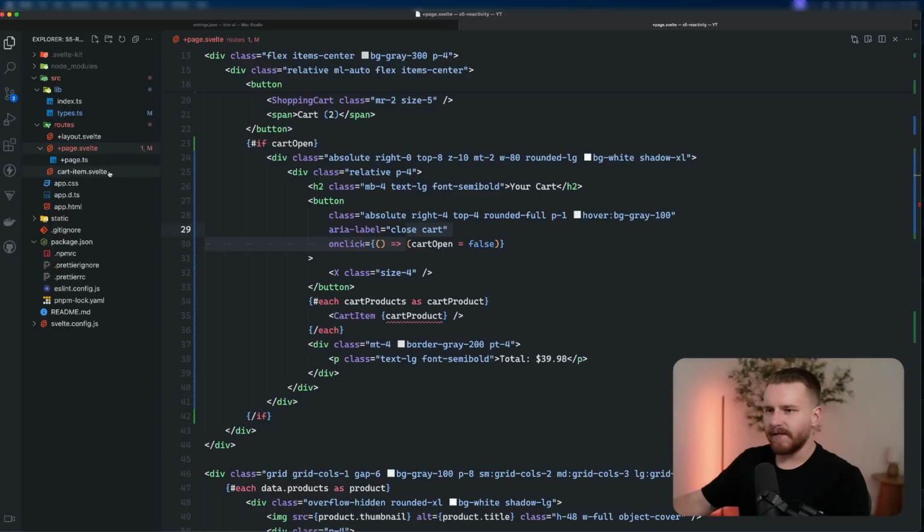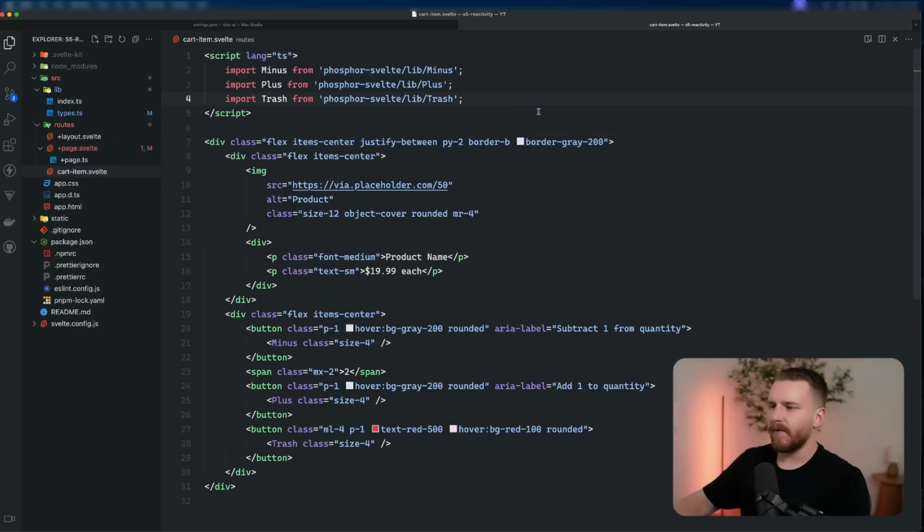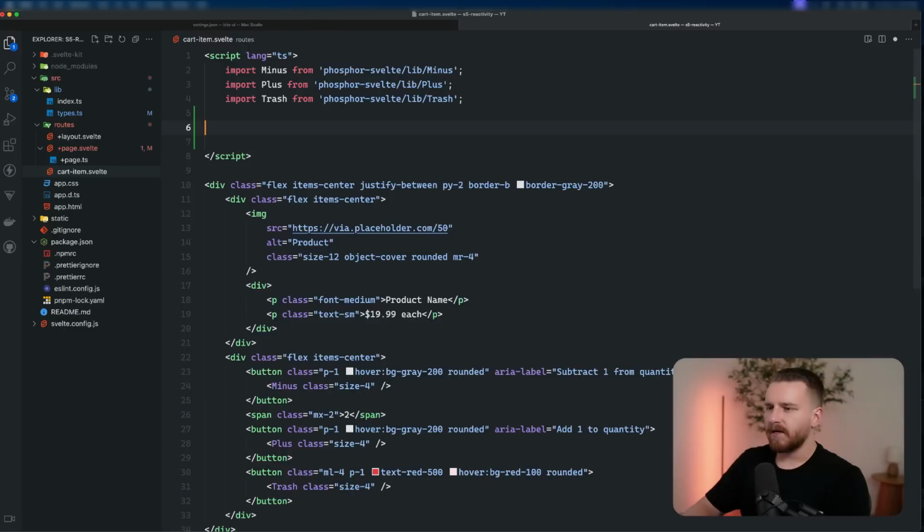So now we can go into this cart item component and we can set up some props. So with Svelte 5, I'm sure most of you might know. If not, you declare props with let and then $props like this. So you have an object you destructure and then use the props rune to signal to the compiler, hey, these are my props. Now you can type them by adding the type here.